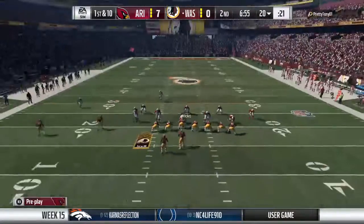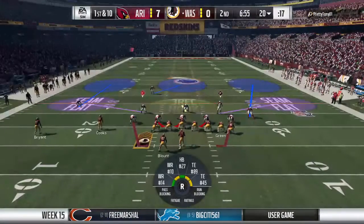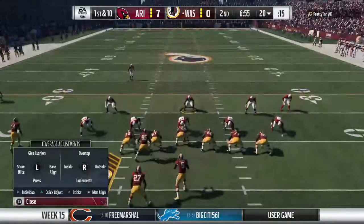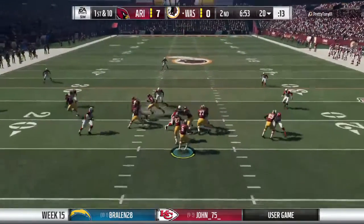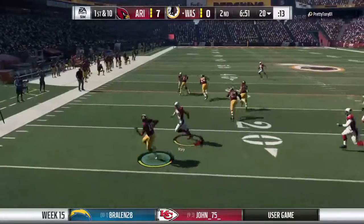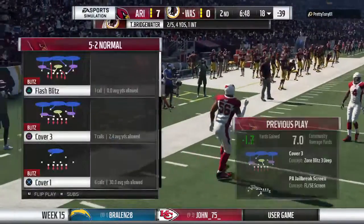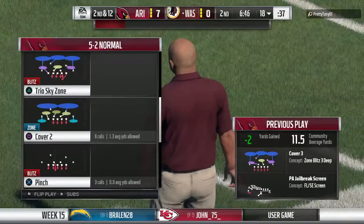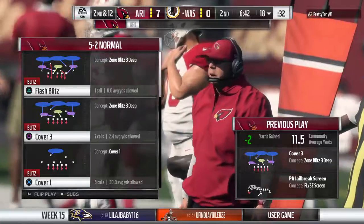And some changes here as the D-line separates some. They'll bring one of the tight ends in motion left. Bridgewater now looking to throw on first. Out left side here to Bryant. And he's going to lose yardage here. Back to his own 18. That's going to go as a loss of 2, and it'll be 2nd down.